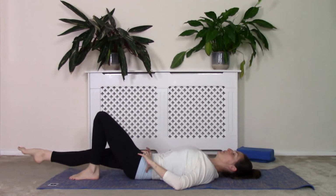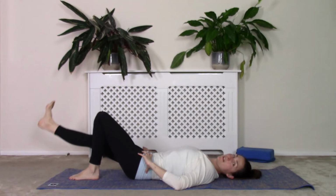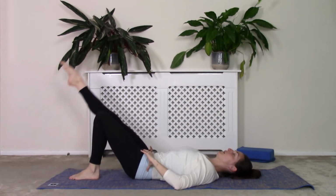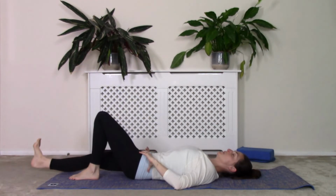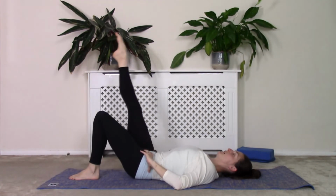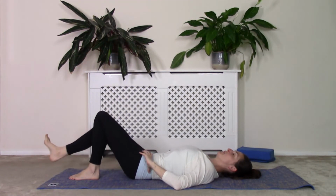Well done. Pointing, lifting up, flexing, lowering down. Point, lift up, flex, lower. Well done. Last few. And down. Well done. Pointing to lift up, flexing to lower. One more time. And flexing to lower. Well done. Bring that leg back in.